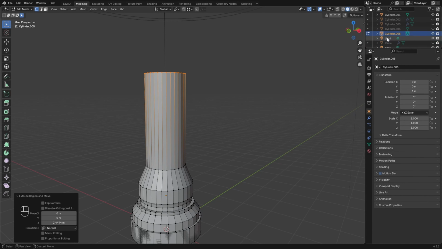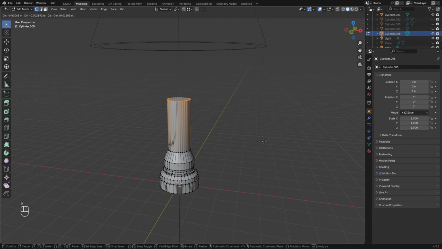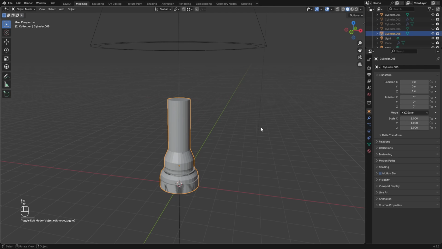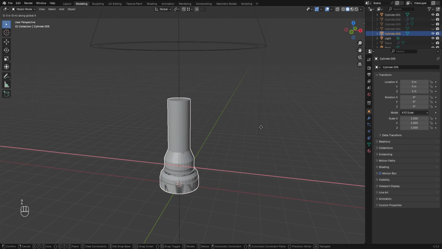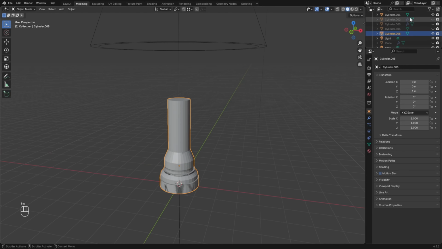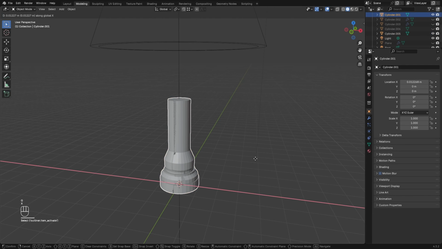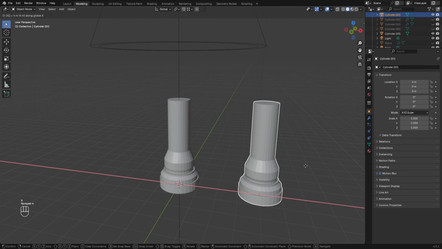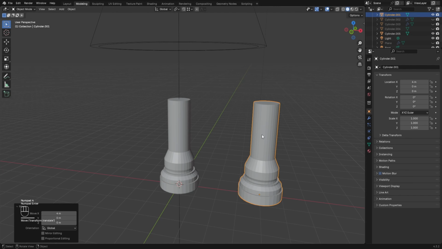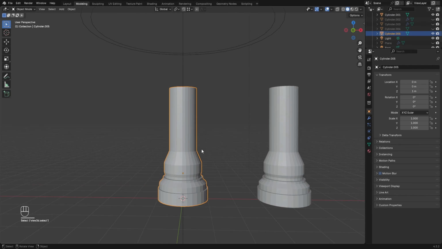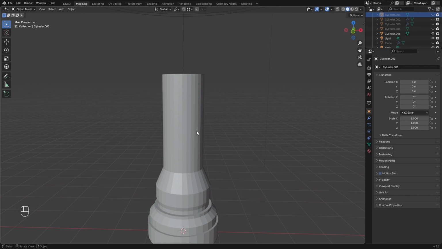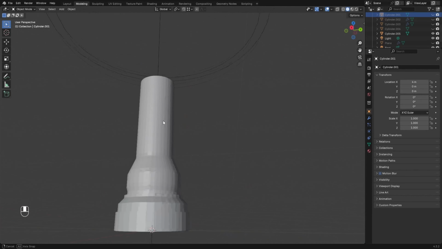So now I will select the other cylinder and I will move it in the X direction. Oops, no, sorry. I don't know if, no, it's not this one, it's this one. Right, let's move 4 meters. So this is, and we have, let's hide this one, and this is our simple low poly model of a cylinder.